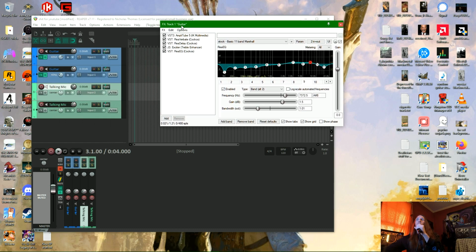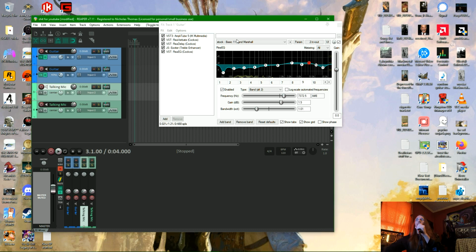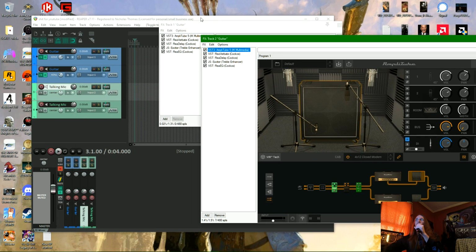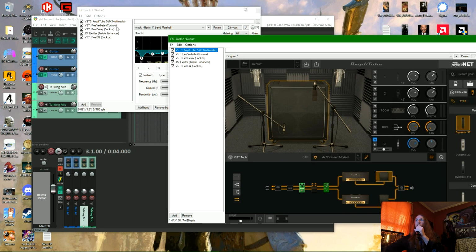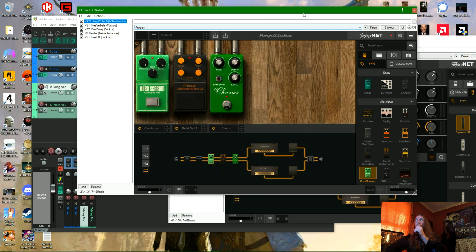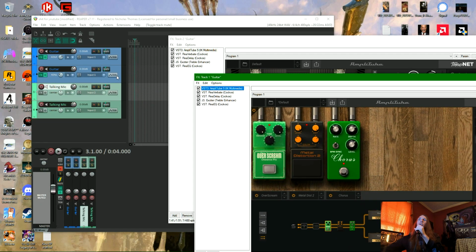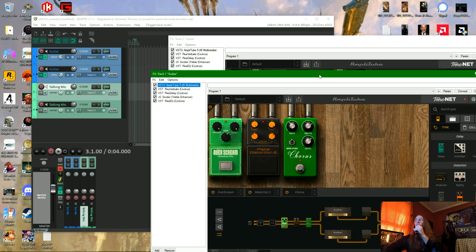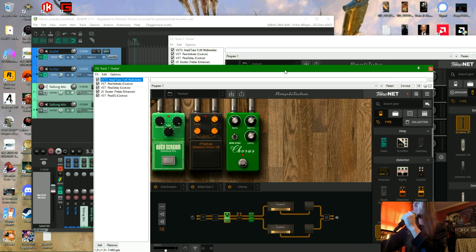So if we see here in Reaper, I actually have two guitar tracks, right? And those two guitar tracks have the same effects setup. It's the exact same thing. I just copy and paste it to make it basically double tracked, just to have more of a full sound while I'm doing things.